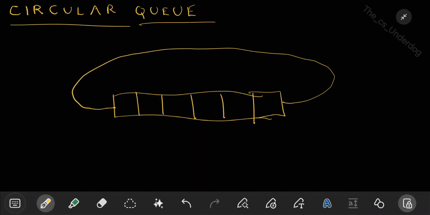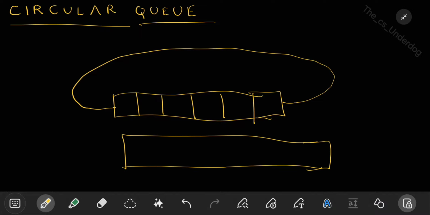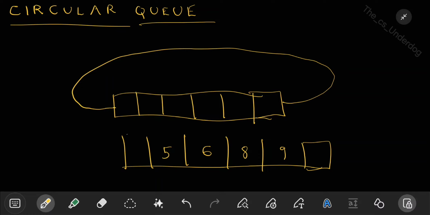So when we used array implementation for queue, what happened? Let us say this is an array and you were implementing queue using this. Initially, you enqueued, let us say, 7 and then 5. Then if you want to dequeue, what will you do? You will just remove this value 7 and this will be the front. So what will be the next enqueue operation? Let us say you enqueued 6, 8 and 9. So enqueued 6 here, 8 here and 9 here. Let us say you want to dequeue two elements. So again you dequeued 5 and then you dequeued 6.